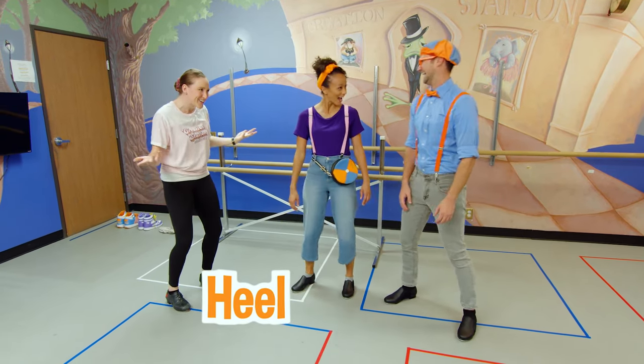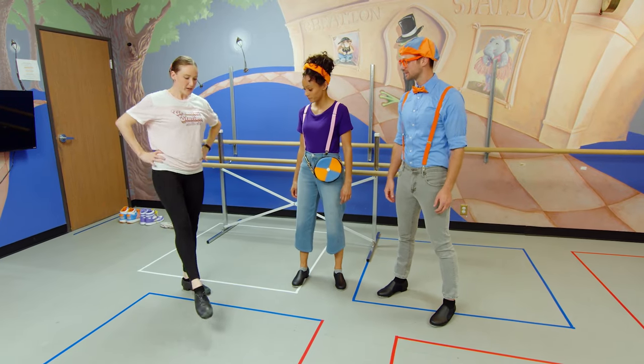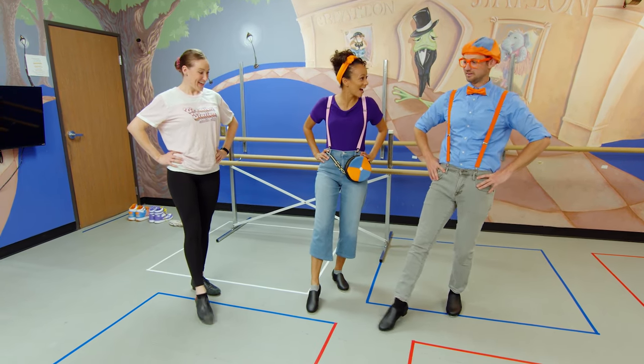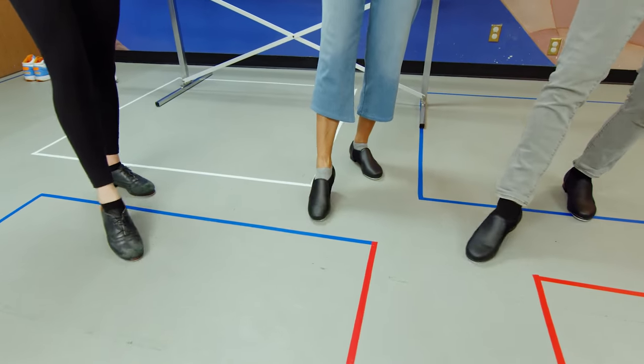The heel, exactly right. So the first few things we learn are gonna be super easy peasy. Put that leg out, don't let it move, but you tap your toe. Ooh, I love that sound. Excellent. Good. Can we try the other foot?